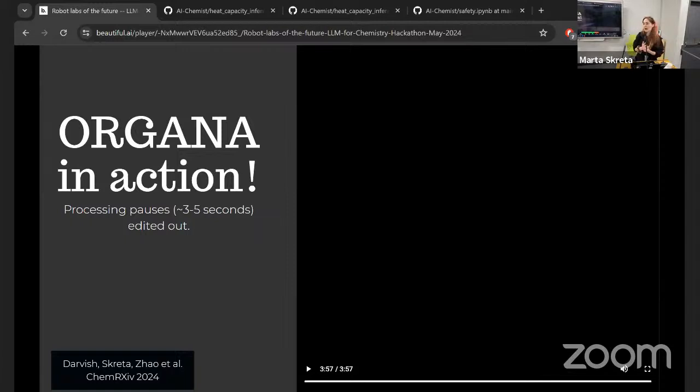Yeah, it's a great question. So one of the things in the video was that some of the actions were happening in parallel. So we did implement a parallelization of actions that it could do given the constraints of the system. So when the robot arm was polishing the electrode, the pump was free, so it was able to pump out a solution while that was happening. That part was not done by me, so I can't comment too much on how generalizable it is, but in principle, yes. If there are multiple robot arms or multiple things that can be done in parallel, then our system can figure out how to do that.